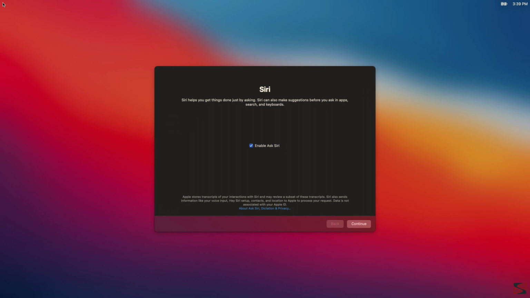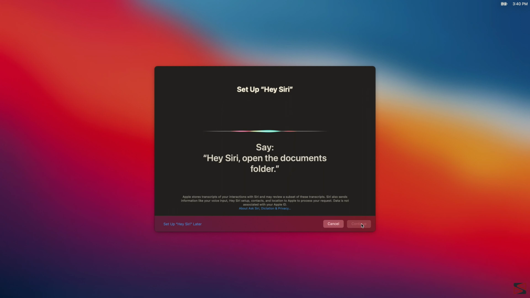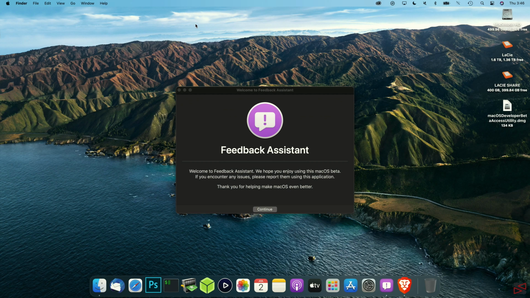macOS Big Sur. Now, once your computer reboots, it's gonna go through the whole setting up process. So I'm just gonna skip forward and do the whole process on my computer, and I'm gonna show you how Big Sur looks after all this. Now we are ready in Big Sur.